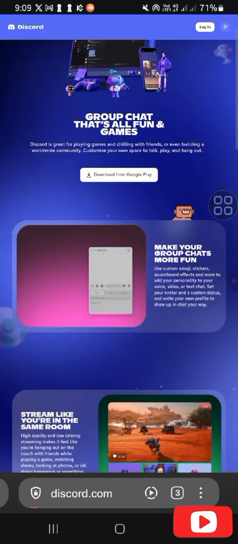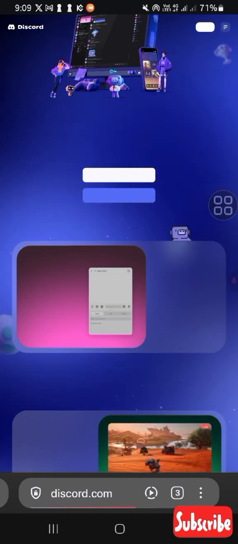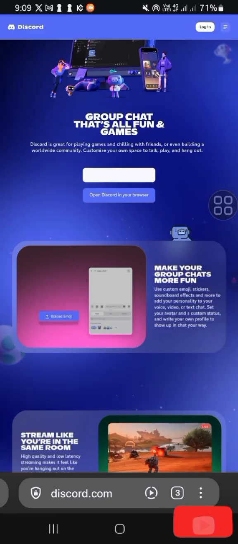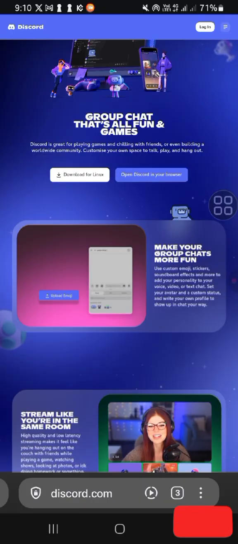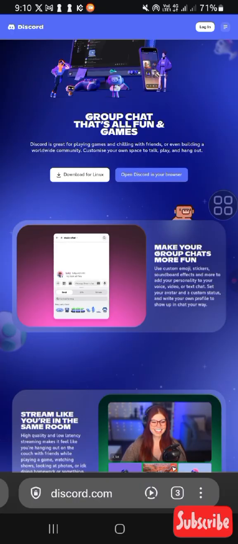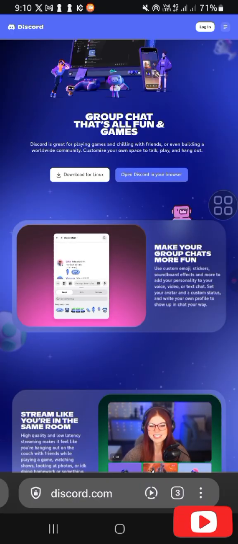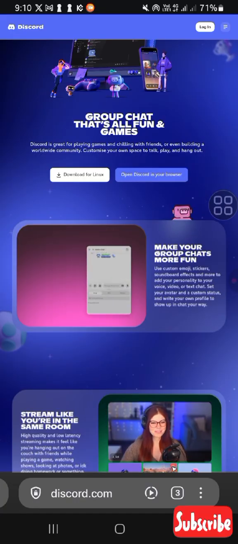But most times, it's easier to access Discord on the browser, you understand? Because you don't have to switch between apps, you're still on the same browser doing the thing. When you switch to desktop view, you notice that they're no more enforcing you to download it from the Google Play Store. They now feel this is your PC. So you now have the option to log in with your browser.